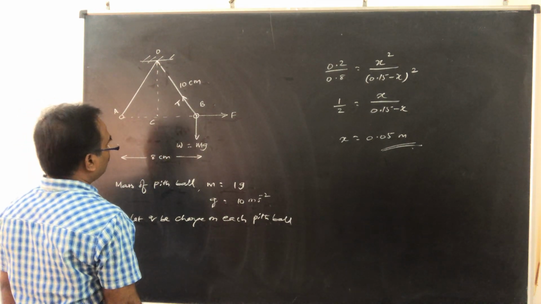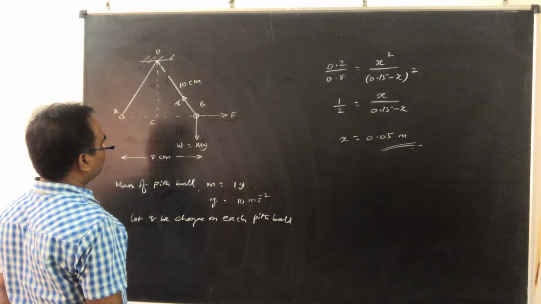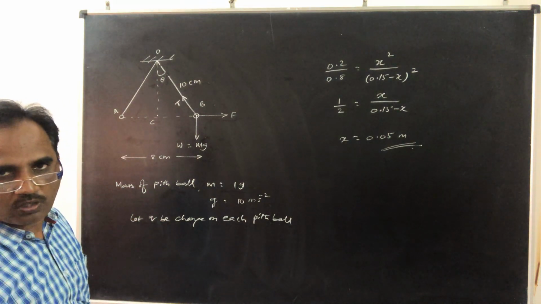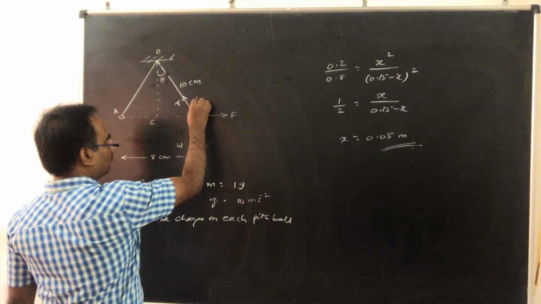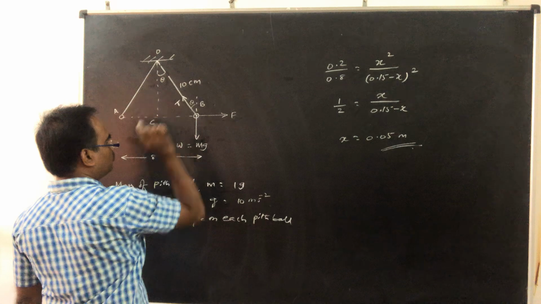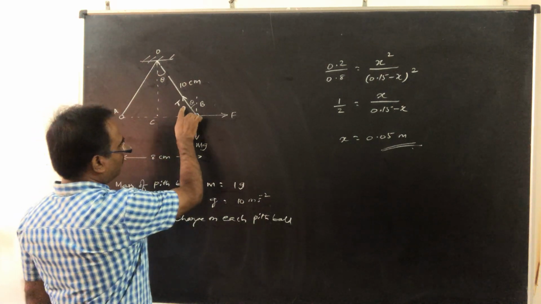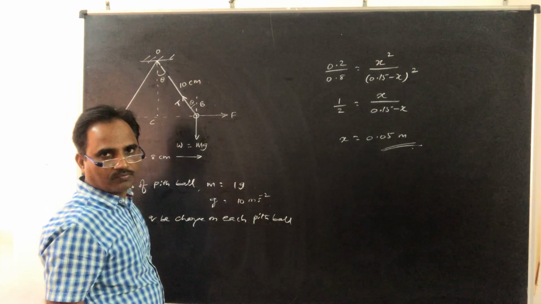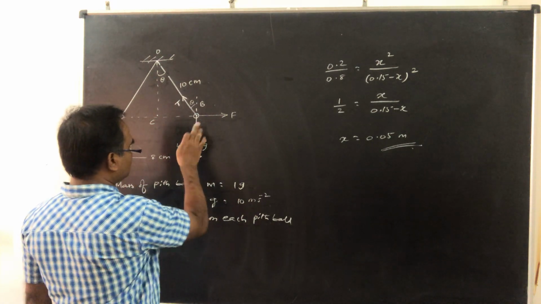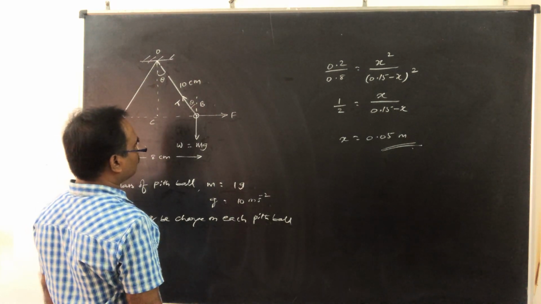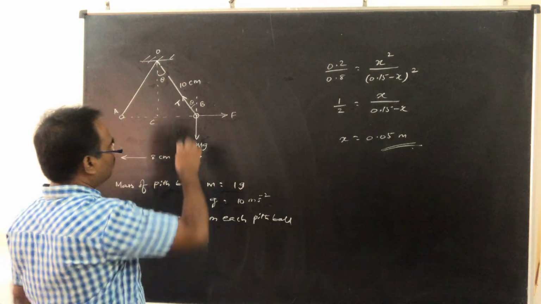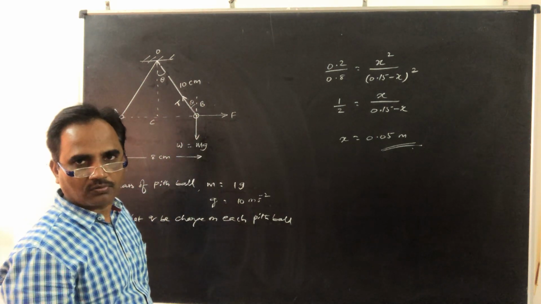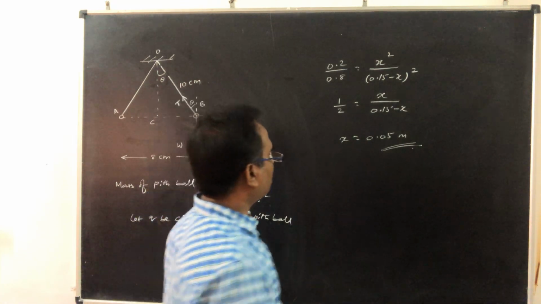Now, if theta is the angle made by each string with respect to the vertical, then this angle also becomes equal to theta. They are opposite angles. Now this tension T has got two components. This side it is T cos theta and this side it is T sin theta. So under the influence of these three forces, the system is in equilibrium. So at equilibrium, all the forces must be balanced. That means T cos theta should be equal to W and T sin theta should be equal to F.